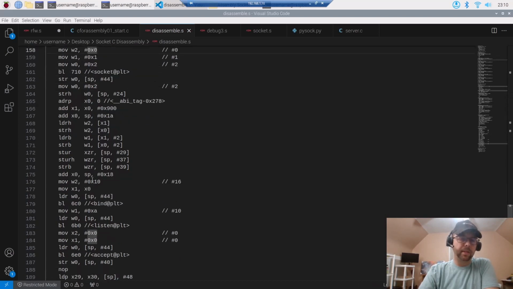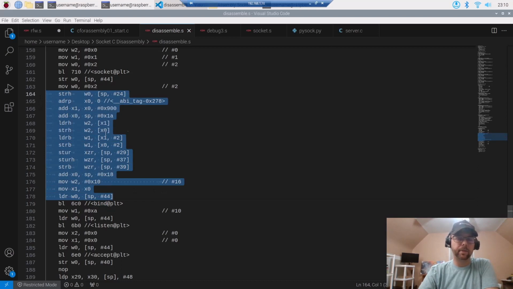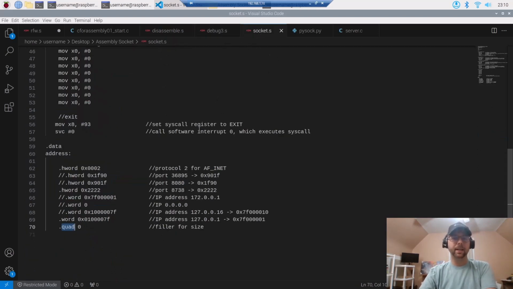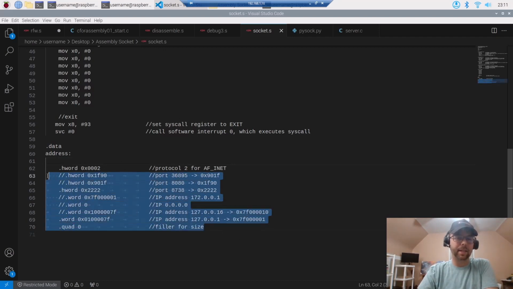And the part specifically that I was having troubles with, bind, they're doing all kinds of crazy stuff, and they're pushing to the stack, and it was not easy to follow. What's funny to me is I actually got it working by asking ChatGPT how to do it, and it didn't give me the right answer the first time, but the second time it gave me what I needed for how this is supposed to be laid out.